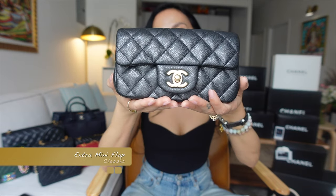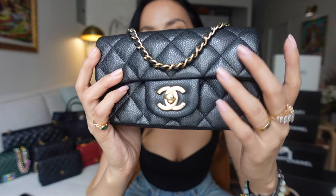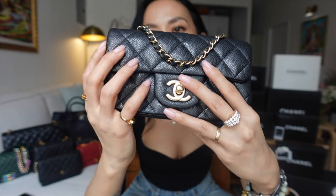The next bag I love so much is also a mini — the Chanel classic extra small mini. I believe these are discontinued now, and the extra small minis don't come with a back pocket. This is in caviar leather but it has a subtle sheen to it, and the gold hardware is more like an antique gold. I love this bag so much. I carry it mostly for nighttime — it's tiny, but because I'm petite, it looks fine on me. I always carry this to weddings, night-out events, and even daytime when I don't want to carry a lot.